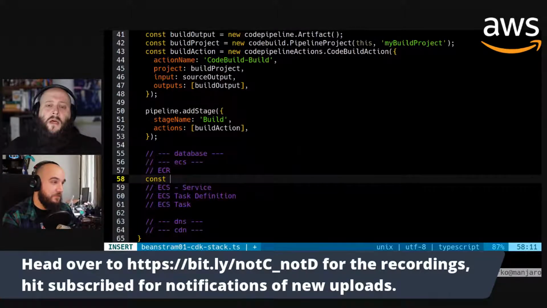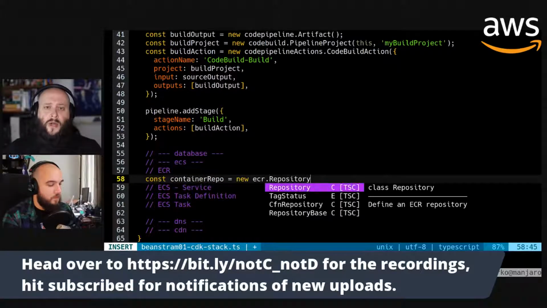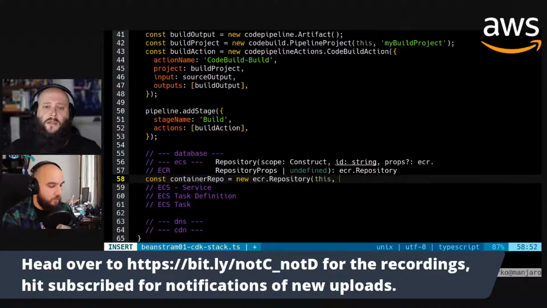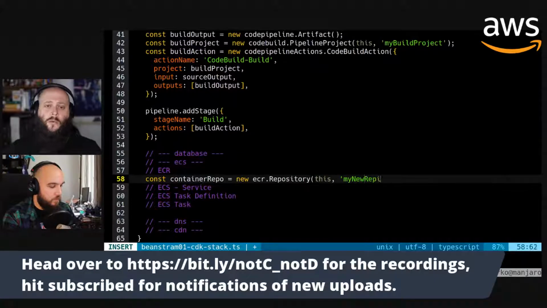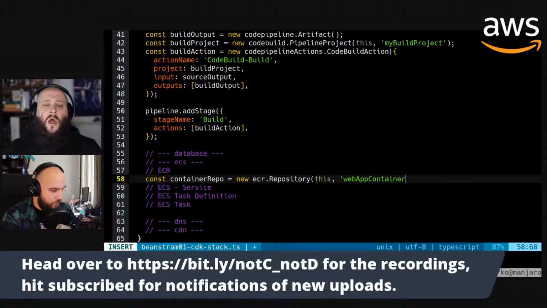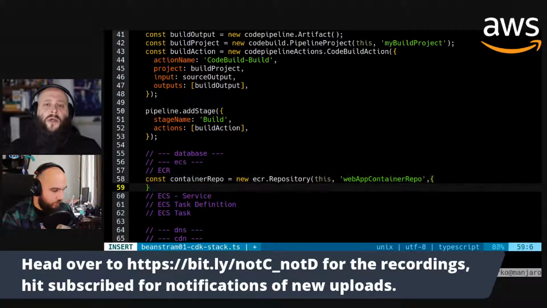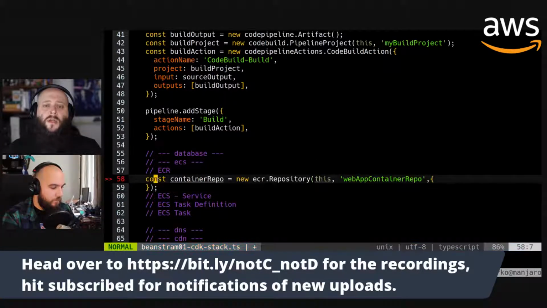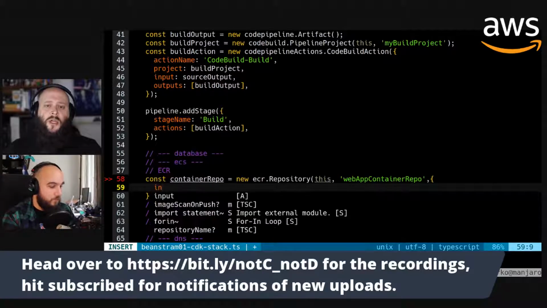The first one being CVE scanning. So it's literally a case of every time you push a new image to your repository, it'll run a scan for common vulnerabilities against that container, and you'll get a report saying critical, high, medium, and low ones, and info ones. And at some point, we will also add a Lambda that will process that for us, because what happens is once the scan completes, it raises an SNS event, and you can use EventBridge to then send that event to a Lambda function.